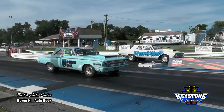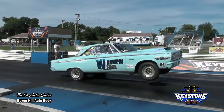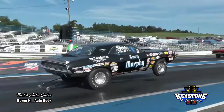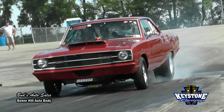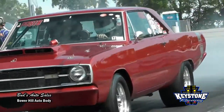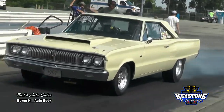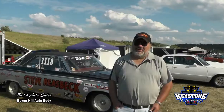I've been doing this nostalgia drag racing thing since the mid-90s, whenever it started to get busy, and we've always felt it would go here at Keystone, and it has, and we're really more than pleased. We're pleased with Greg, and I'm going to advise anyone, if they like drag racing, come on up here and support the local track. You won't have to spend your mortgage like you do if you go to an NHRA national event. You can go there, sleep in your own bed at night, bring your own sandwich. You see some good racing, a lot of great guys, a lot of wonderful looking cars. So come on out and see us.